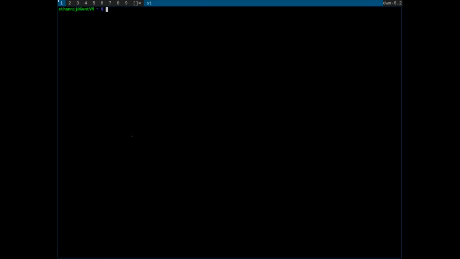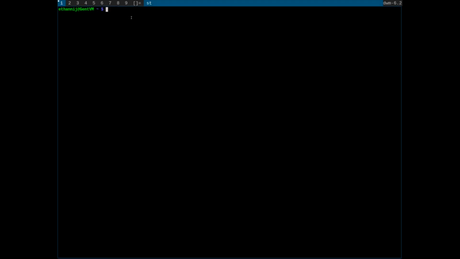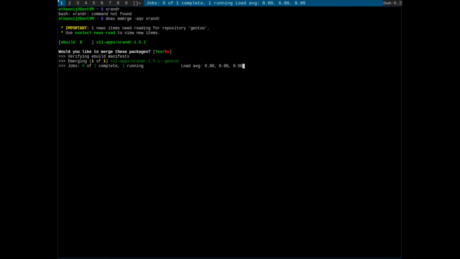One second, so we get to go back to our scripts folder. We forgot to make this executable: chmod +x startdwm. Okay, so now if we startx, there we go. So here's X. You can see because we have dbus, everything is working. We can move the mouse around. We have all of this set up, and oh, I didn't emerge xrandr. We probably also want xrandr to change the resolution, but that's unrelated to this video's topic.